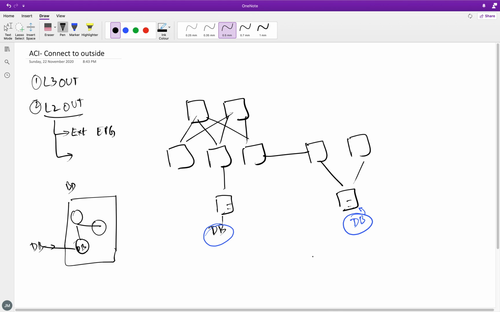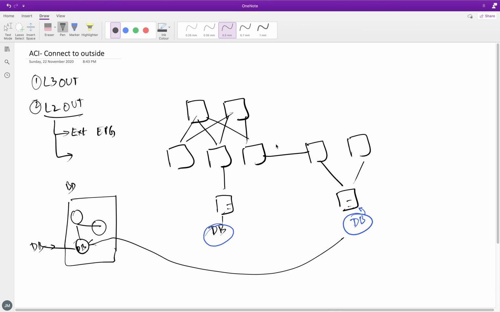What you really need to do in this case is, because you already have that particular EPG in your ACI, you just want to extend, right? You want to just somehow get this workload inside your ACI fabric. So that's why we call this an extending EPG kind of option, right? So you basically need to get this guy somehow. Let me just grab that over here. My drawing is terrible today. So over here, you just want him to be part of that particular EPG, and that can be done. Pretty simple, nothing very complicated as such at all, right?